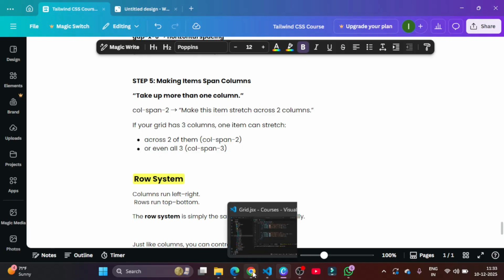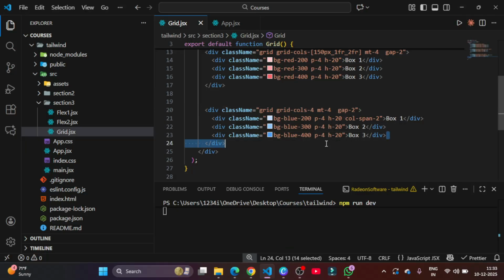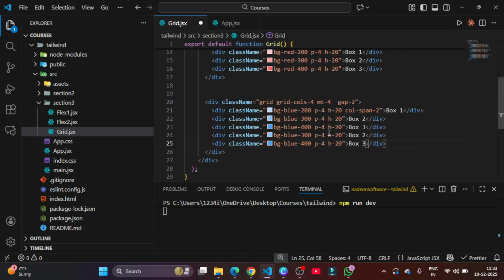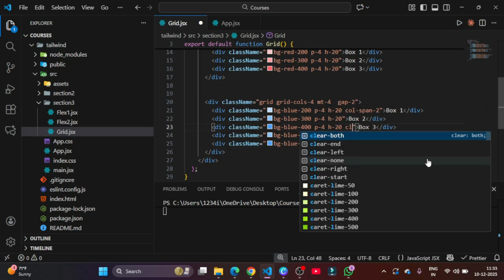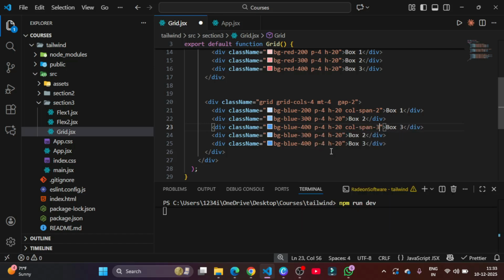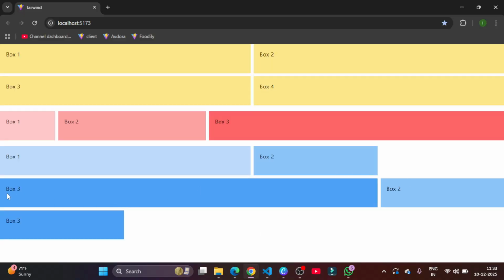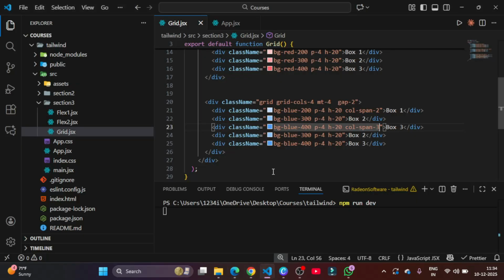So let's see, if you put again the 2, and then if you put here col-span-3, this is a UI. So the 3 columns become 3, and 1 becomes 2. So yeah, this is the UI. So also you can modify the column, right? Guys, remember we are just working with the column system, right?